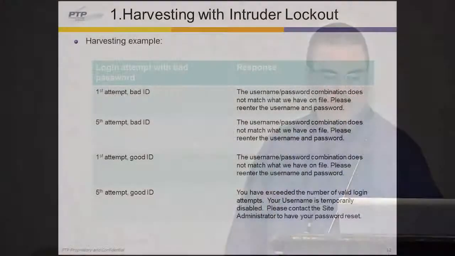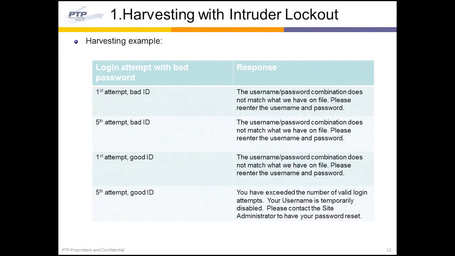And it's going to get more complicated. So Intruder Lockout is one of the ways that you defend against brute force attacks. So now that I know 50,000 valid user IDs for your system, I'm going to take a password list of common passwords and throw it against those 50,000 IDs. The problem with that is most people have Intruder Lockout. They will lock out that account after whatever you set it to, 3, 4, 5 attempts, whatever your Intruder Lockout feature is. And you retain those for a certain period of time, too. So you might count 3 bad attempts or 5 bad attempts within a 15-minute period, or a 1-hour period, or a 24-hour period.